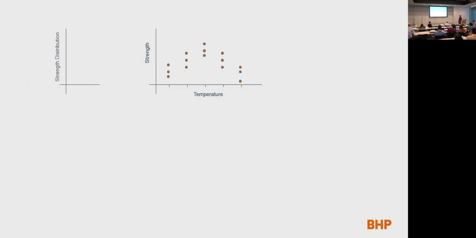I can take this data and push it with a bulldozer to the right and get a distribution. You guys could do that, right? Take your hand, sweep it over, it becomes a distribution. I could then take that data and there's the width of the distribution. That's the overall variation.